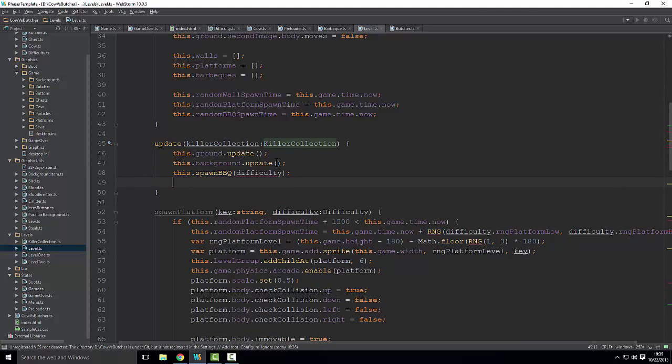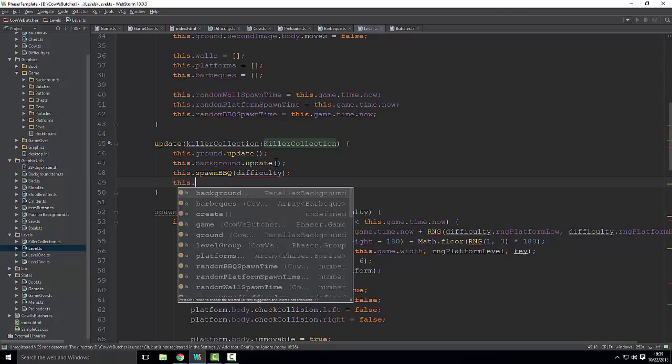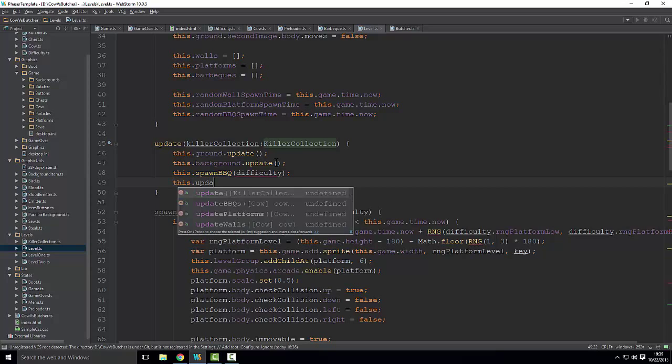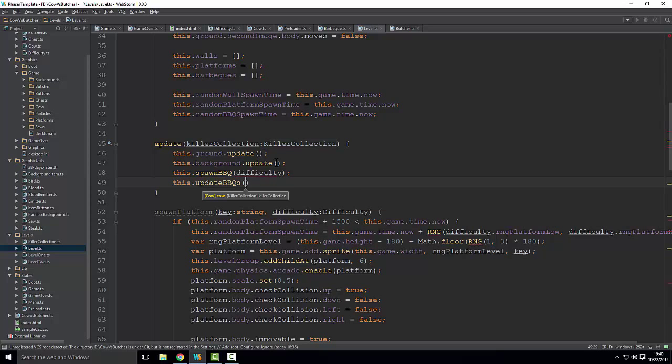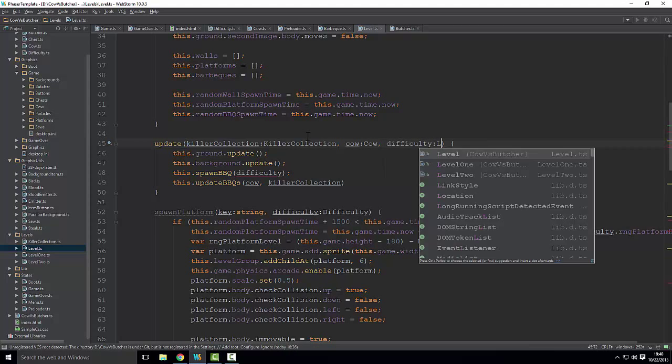And then I have to do this.updateBarbecues, which has cow and killer collection. Alright, so let's add those here. This is going to be difficulty. Actually, let's add the cow first. So cow of type cow and difficulty of type difficulty.